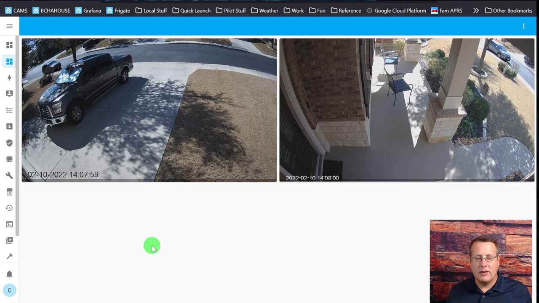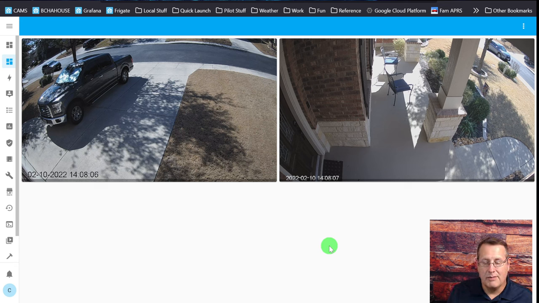So you just have to play with whether or not the LL HLS stuff is going to work for you. And then if it does, just use it. My suggestion on that is to try the picture glance cards after upgrading to version 2022.2 of Home Assistant.